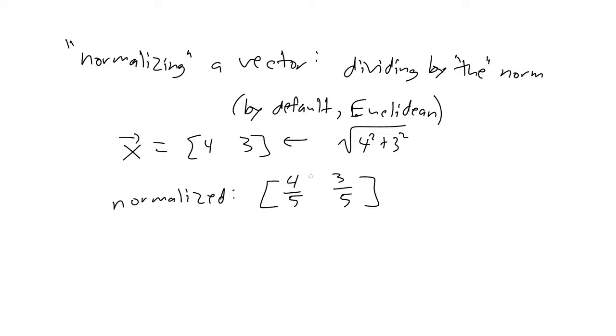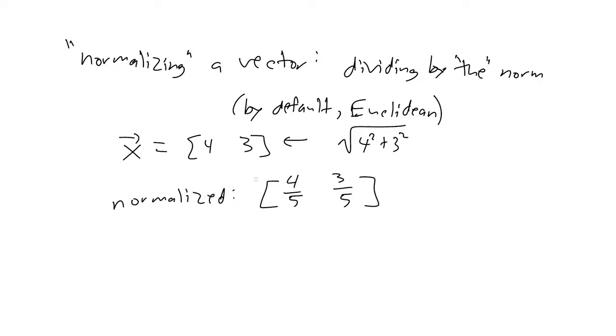So all I do is divide that vector by 5, which, if you remember what scalar multiplication does, when you scalar multiply a vector, it just means dividing each element by that thing, just like scalar multiplication is multiplying each element by that thing. And so all I do is divide by 5 here.